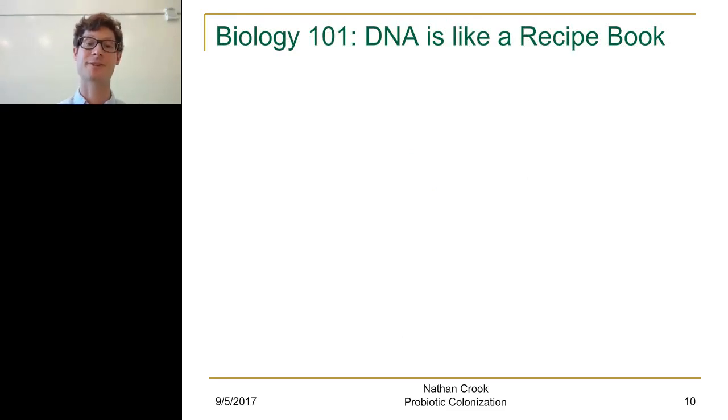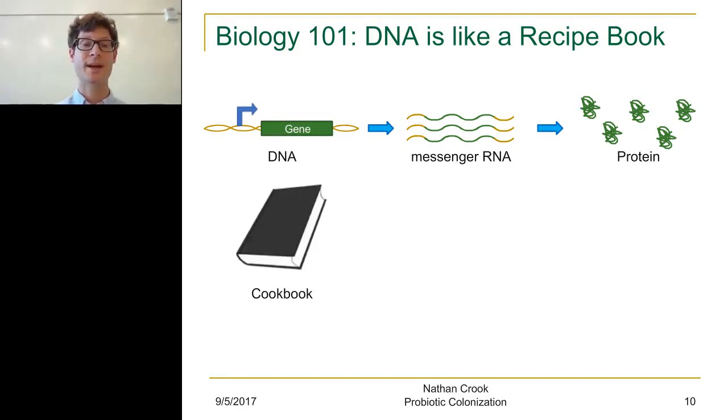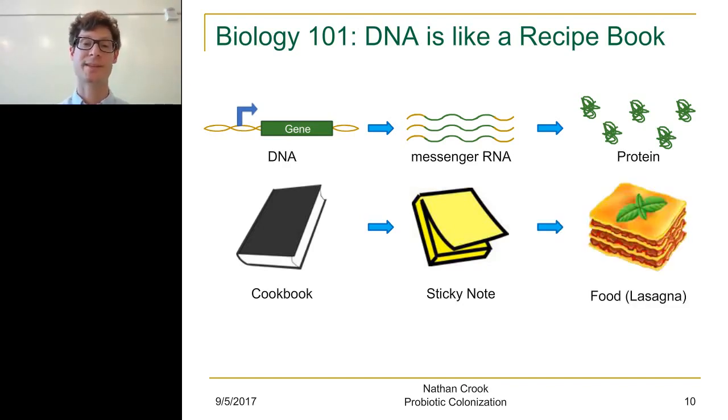As you are all probably well aware, DNA is the recipe book of the cell. The gene that encodes a particular gene product is transcribed into messenger RNA, which is translated into a protein, which performs some function within the cell. I like to make the analogy to a cookbook, where a gene itself is like the cookbook, which is never really taken to a kitchen, but contains all the necessary instructions for the thing you're trying to make. You'll transcribe that cookbook onto a sticky note and take that into your kitchen to make your dish. And your dish is something that you would like to eat.